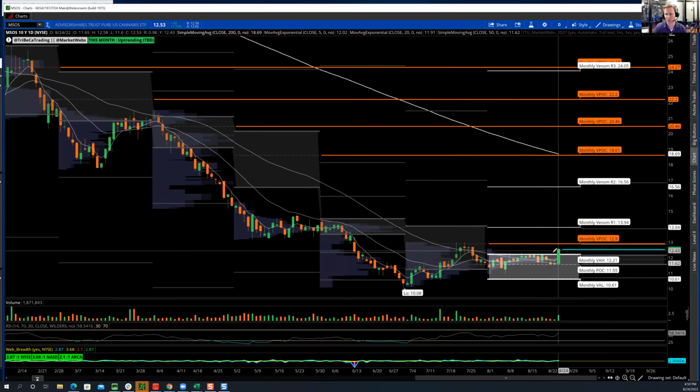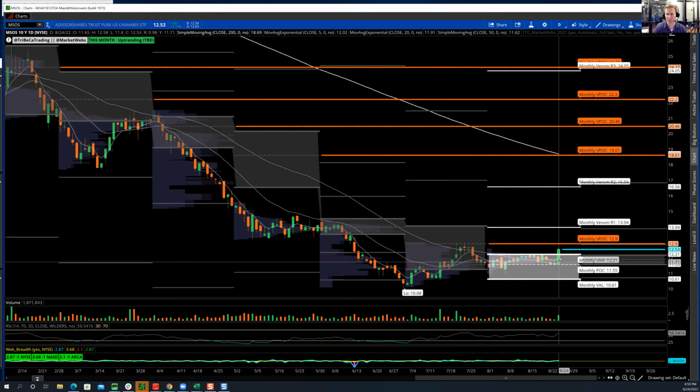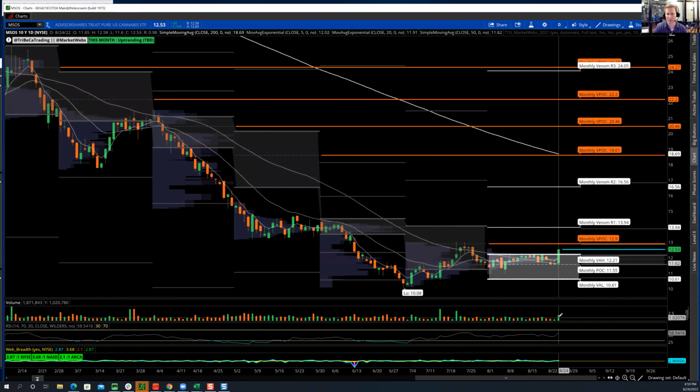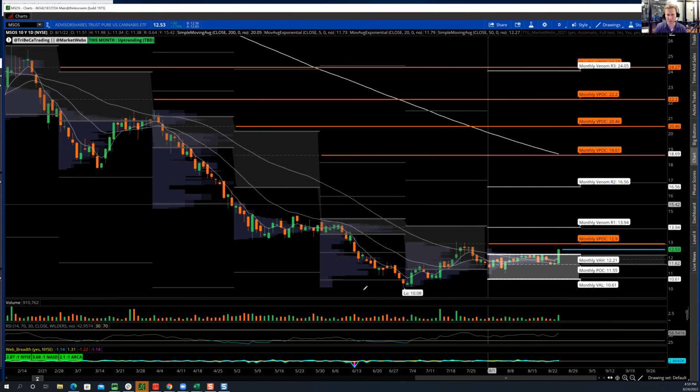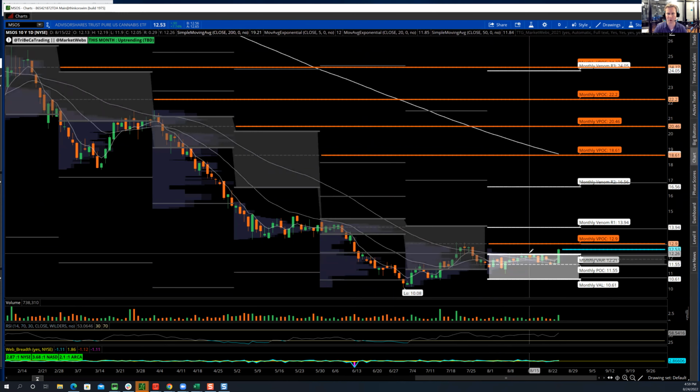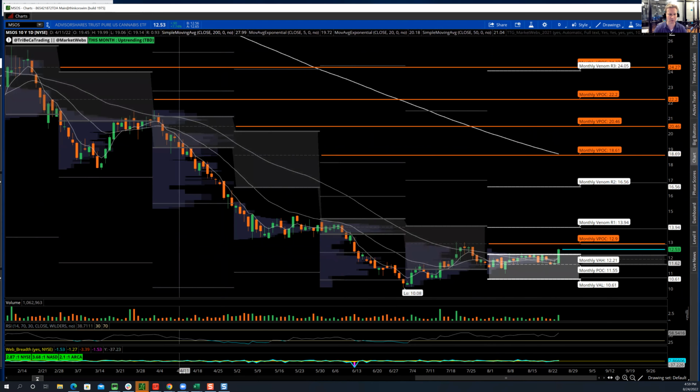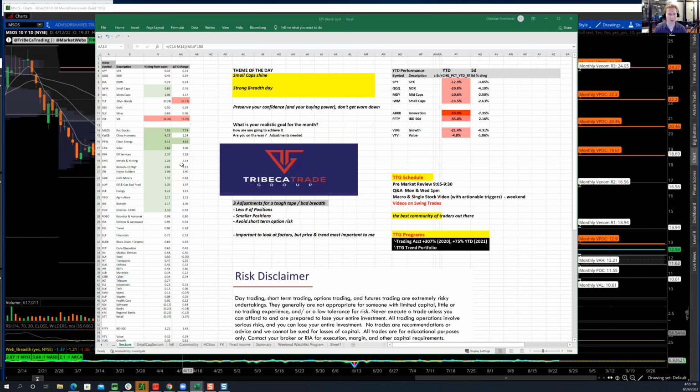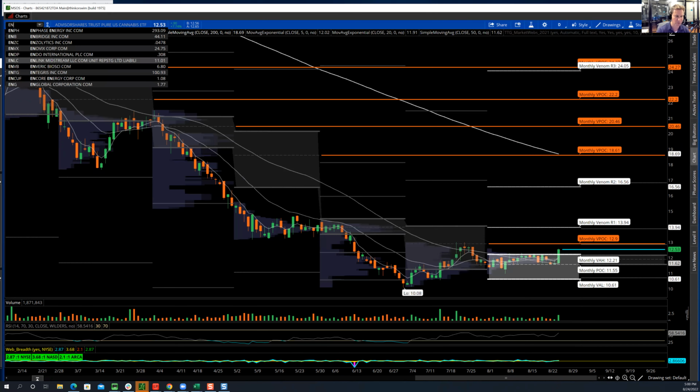But hey, you do have a break of this value area, and it has been going sideways for a while. So on good volume too. So it'll be something to watch, right? It's been a base for a while now. So this is the first day outside of the August value area. So believe it or not, that was your best performing group for the day. Like I said, clean energy was very strong. The solar names, I've been long some ENPH, right?